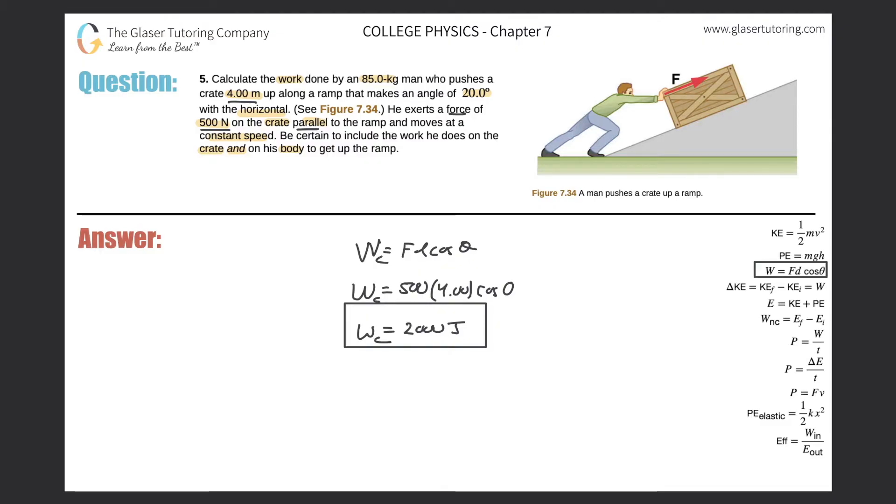That's just the work done on the crate, but not only is the man pushing the crate up the hill, he's also going to bring himself up the hill too. As soon as he starts going or has a vertical component to the distance he's traveling, that means he will be exerting a force against gravity to propel himself upward, so he's going to be doing some work in the y direction.